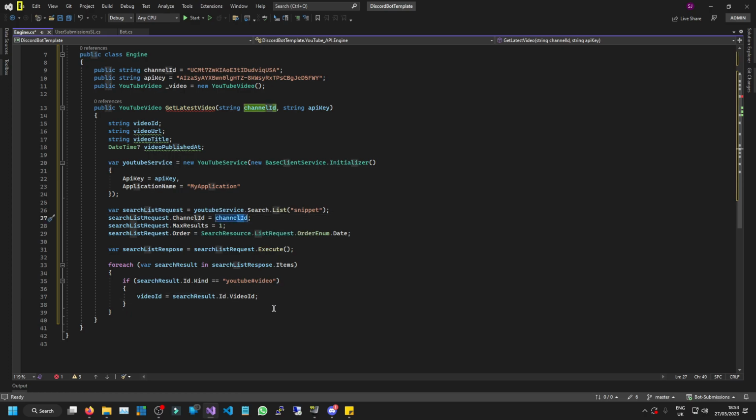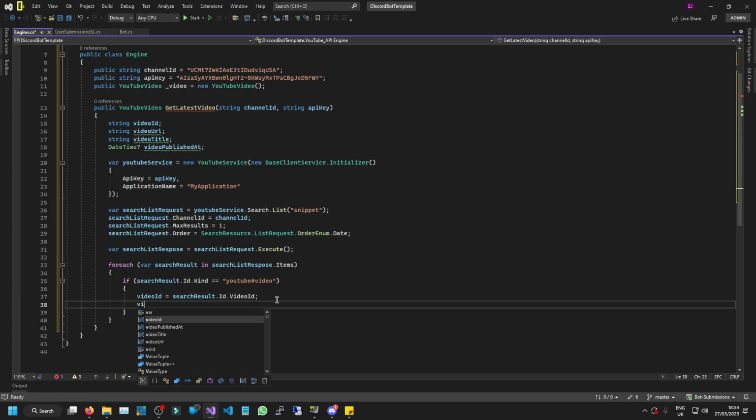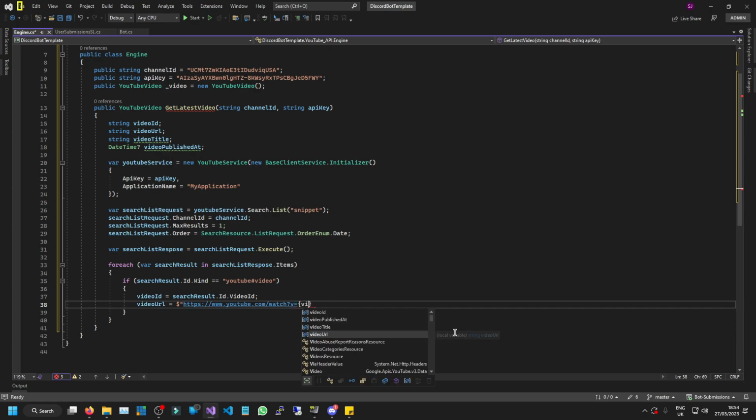Hopefully that makes sense. And next is the video URL. Now the video URL is actually going to be based off an actual YouTube URL. So this right here. So it's normally www.youtube.com/watch, and then the ID comes after this equal. So we say the video ID over here, right?